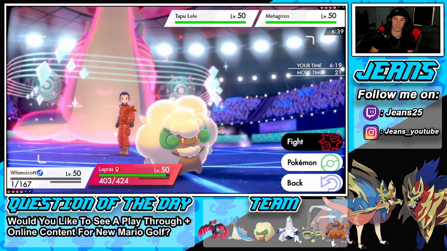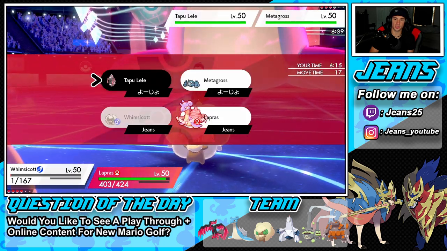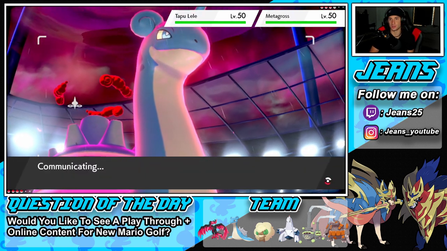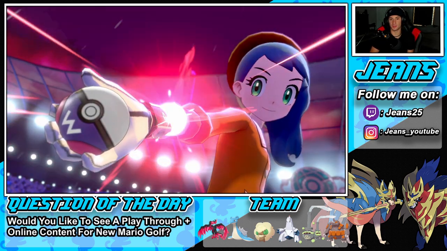Actually, let's go after Lele. Fake tears onto Lele and then drop a Resonance, because I really want to get off this Warbell while Metagross is chilling there. Metagross. Yeah, there's Dynamax. But I do like his name.